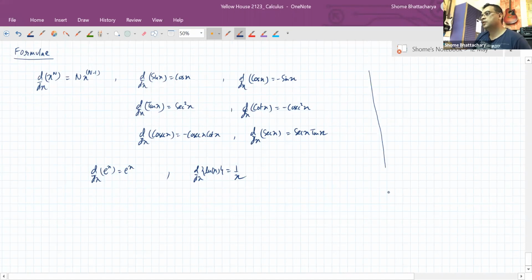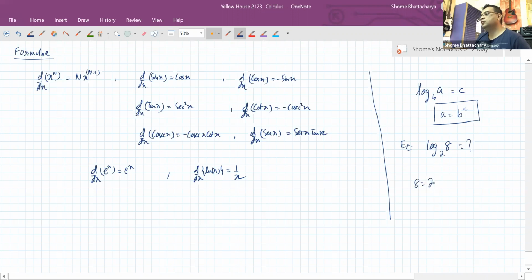the exponential number. As you know, the definition of logarithm in maths is that if we define the logarithm of any number to a particular base, its value is such that this is the relationship between a, b, and c. For example, if I want to define log of 8 to the base 2, what will the value be? I know that 8 is equal to 2 to the power 3. Therefore, log of 8 to the base 2 will be the number 3. Is this clear now?